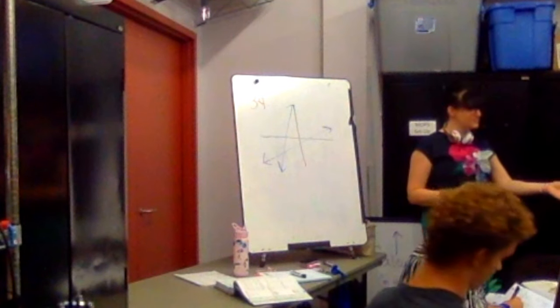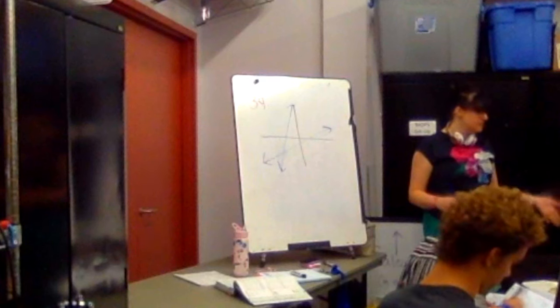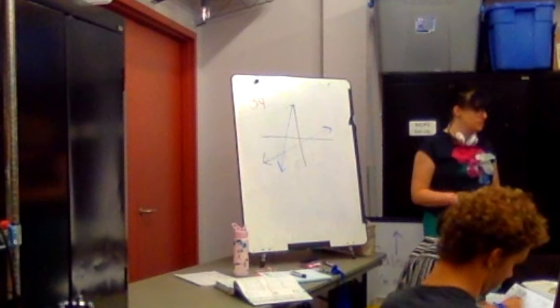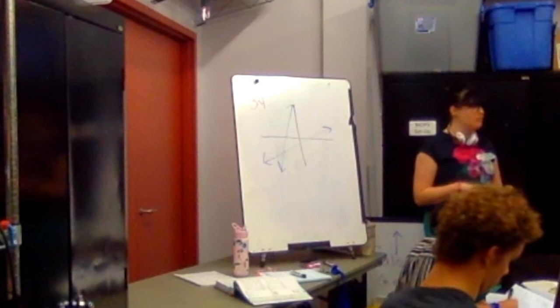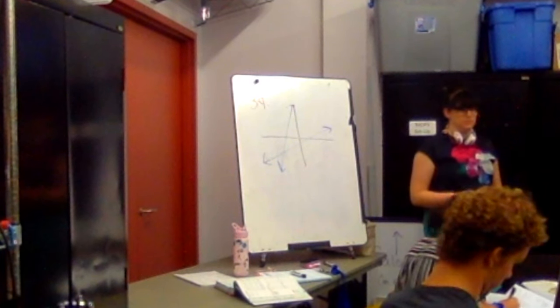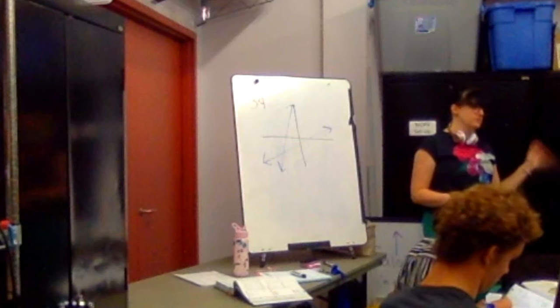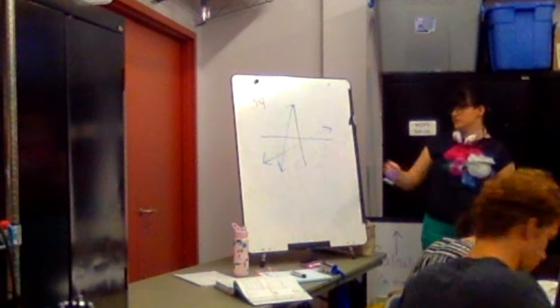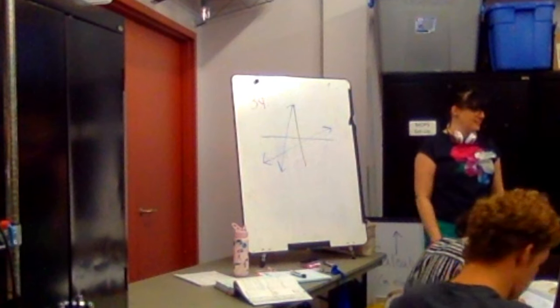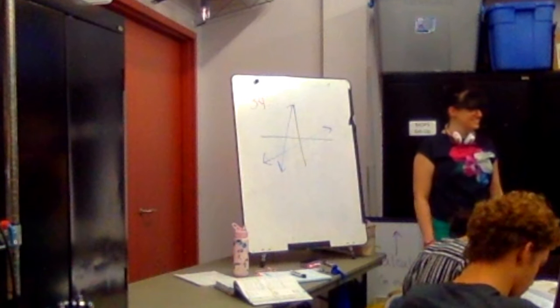It intersects once, so there's only one point at which these lines have the exact same x and y that work in it. It's the x and y that they have in common that makes it the solution, because both of them have infinite possibilities in x and y pairs. There's only one point where they're the same in this case. And that's all you have to do for that one.